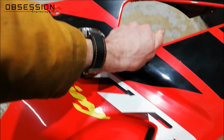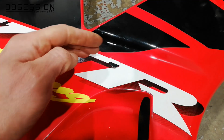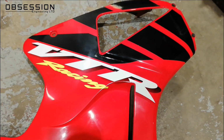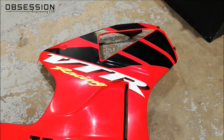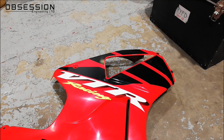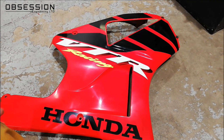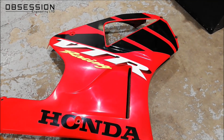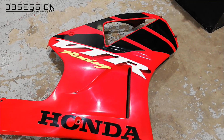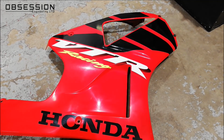So that's been bonded in, and then we've just put sticker vinyl on the outside of it to match everything up. The other option was to fill it, sand it back, repaint this panel, replace all the stickers, and that seemed a little bit excessive. And now we've still got original paint, so in years to come you can go, it's original paint, like one of those people on the internet.